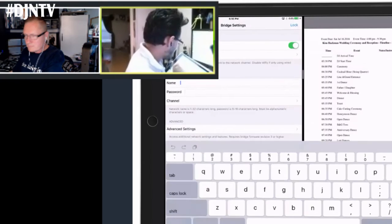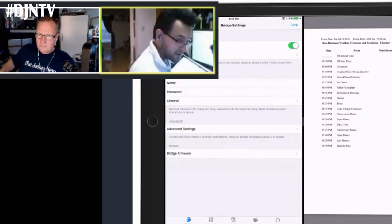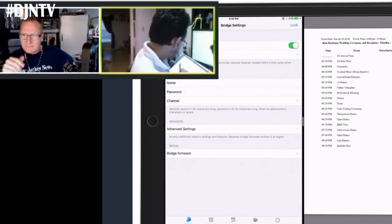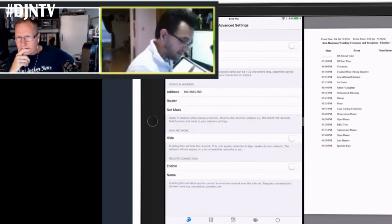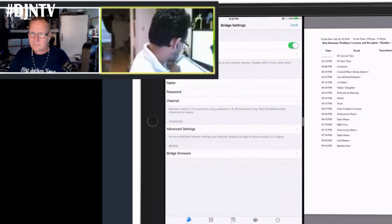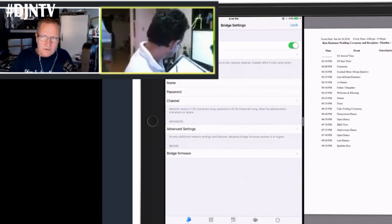For your network, you can rename it. So don't have it Airstream DMX Bridge. We made this mistake at DJ Expo and forgot to rename everything, so everything was clashing with each other. But on advanced settings, you can join an external network. And I'm going to tell you about that in just a little bit. This is new, just newly announced. Nice. And we also have a remote connection. I'll tell you about that a bit too. Okay. It's exciting. How about right now?